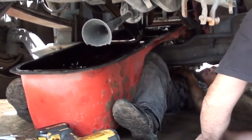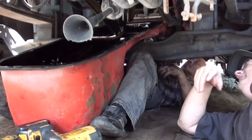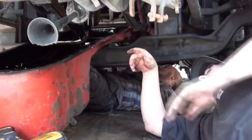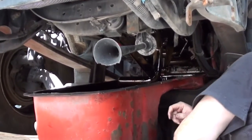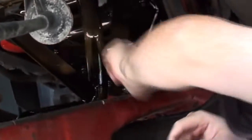Now, I would suggest taking off the oil pickup tube before we try to get the pan out from under here, so that it gets out of the way. Otherwise, you're going to be hitting this thing and you might damage the bottom, or sometimes you can't even get the pan out without taking it off. How do we take it off? It's just normal to take this pickup tube out. It's 2 bolts, I think they're 15s or something. There's one there and there's one there. So get your ratchet, take those 2 bolts out, and then we'll take the pickup tube off.